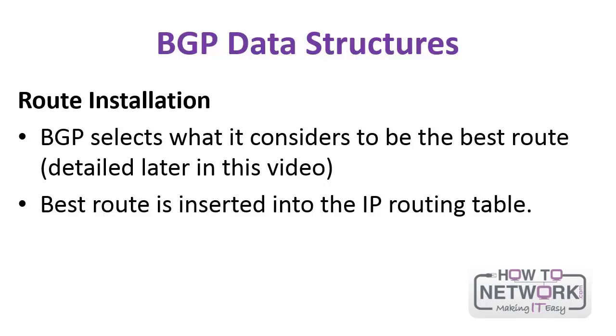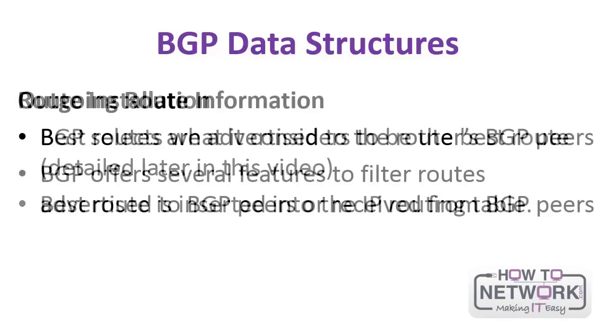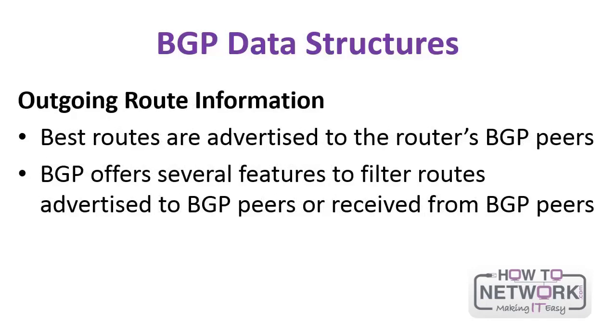And BGP offers, just like OSPF or EIGRP, features that will allow you to filter routes advertised to BGP peers or received from them. And this is often used. Because the BGP table can be so large, BGP filtering is very important for any environment. But especially when you're troubleshooting, you'll want to understand filtering in case you're filtering out certain networks you don't want to, or allowing certain networks that you do not want to have advertised. So again, here's the data structure.